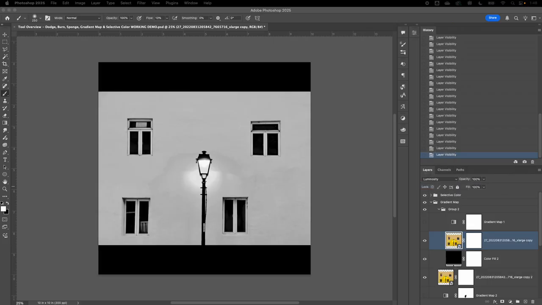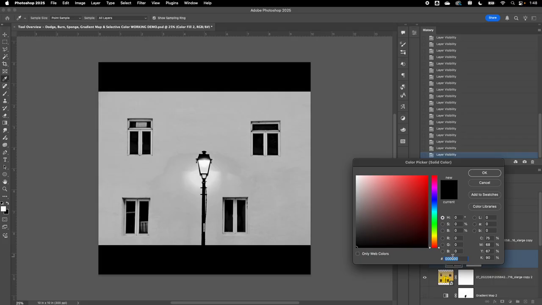And with luminosity, what happens is you're keeping the values. So you're keeping the lightness and darkness, brightness values of the photographic image. Essentially it's passing grayscale information through to the underlying imagery, and it's taking on color information from whatever's underneath this layer. So if it's black, there is no color information, so it's just going to be a grayscale image. If it was white, it would be doing the same thing.